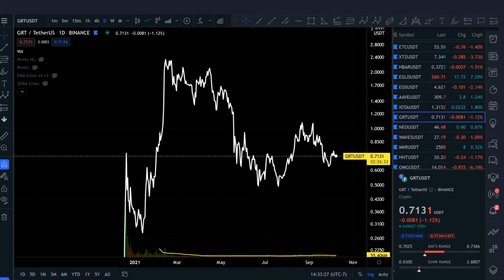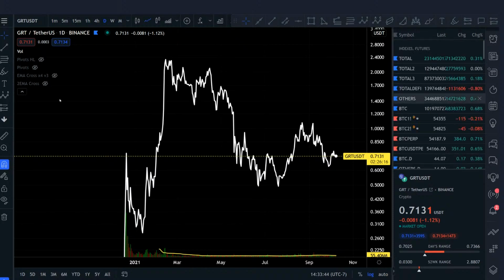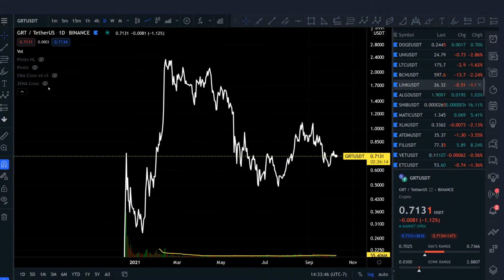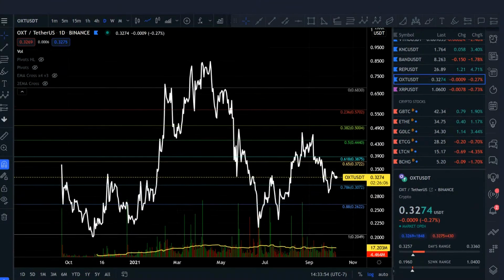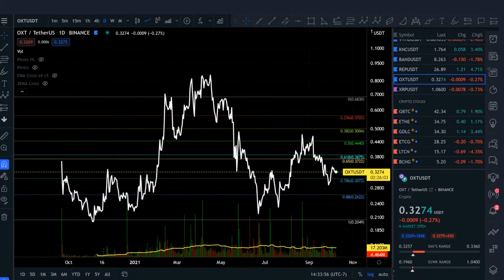It's just a Word document with a list: Bitcoin, Ethereum, Binance Coin, Cardano, XRP, Solana. Right next to Bitcoin, I wrote down the market cap, 1.02 trillion. I made a list for myself and then organized it on the watch list. So now you have a watch list organized by market cap. At a certain point, trying to play something like OXT Orchid, which only has, what is it, 227 million market cap.